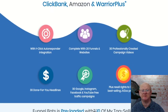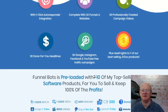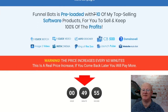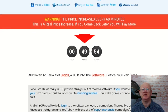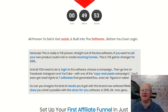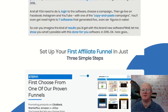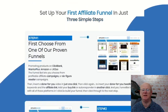Affiliate FunnelBots is the shortcut to succeeding online and this powerful money making package could easily cost you $1,000 up to $15,000 just for one funnel promoting one product. Here you are going to be getting over $50,000 worth of value, plus a load of affiliate offers to promote as well. AffiliateBots is going to do everything you need to sell a load of your own products. It is an all-in-one cloud-based app, preloaded with products that cost over $17,000 to develop and affiliate programs that can make you a load of sales fast. You will be getting over $50,000 in done-for-you digital products consisting of list building funnels, done-for-you videos, everything that you need to make a load of money.